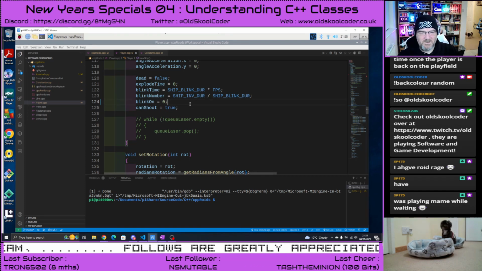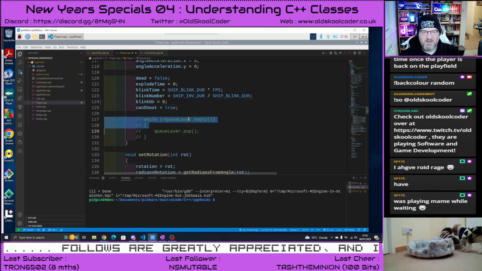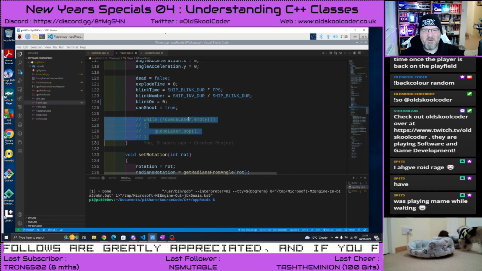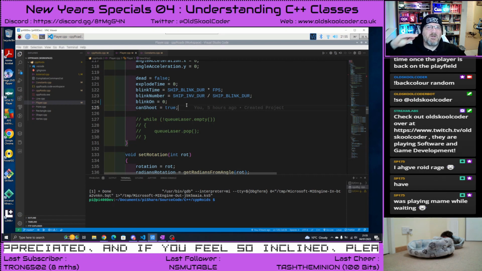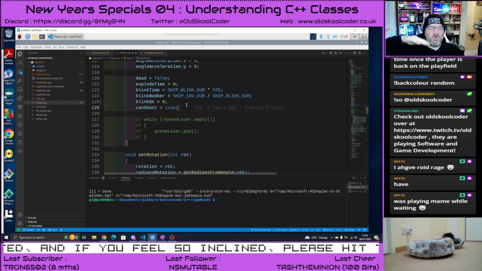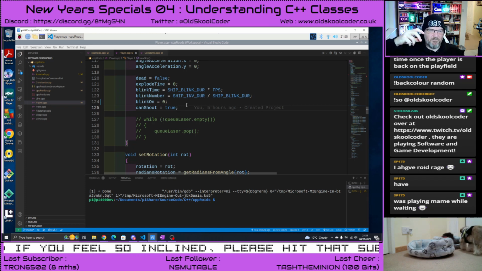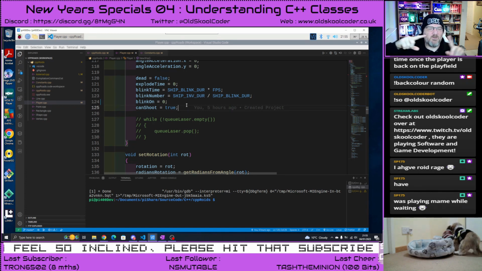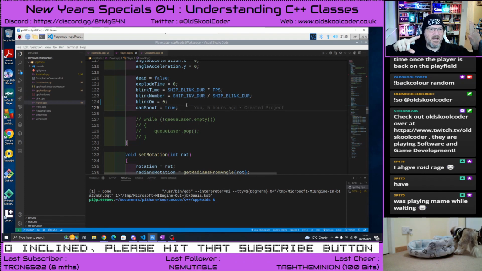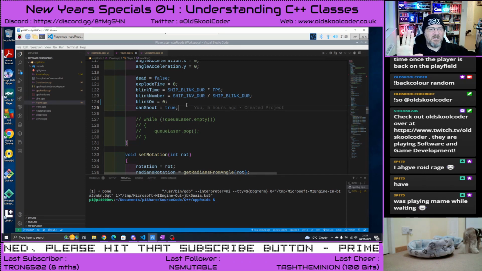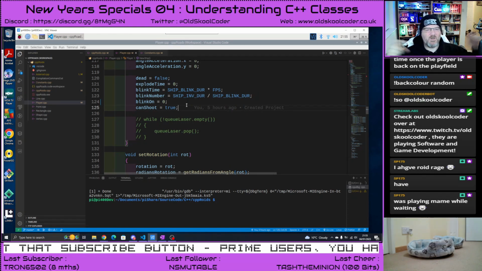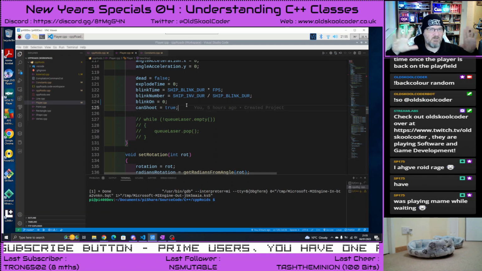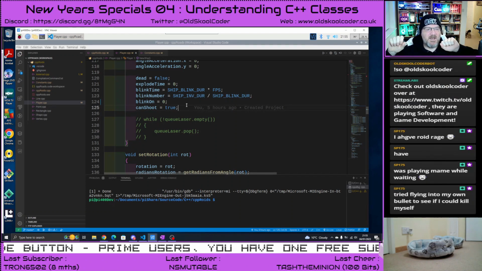Right. Okay. And then there's a bit of code that would clear out the laser, because for the laser we're going to have a queue. We'll create a laser, and then we'll get it to run through its lifetime, and then it dies, and basically it will always die in the order that it was put in, and the best data structure that describes that is a queue. The first laser gets put in.